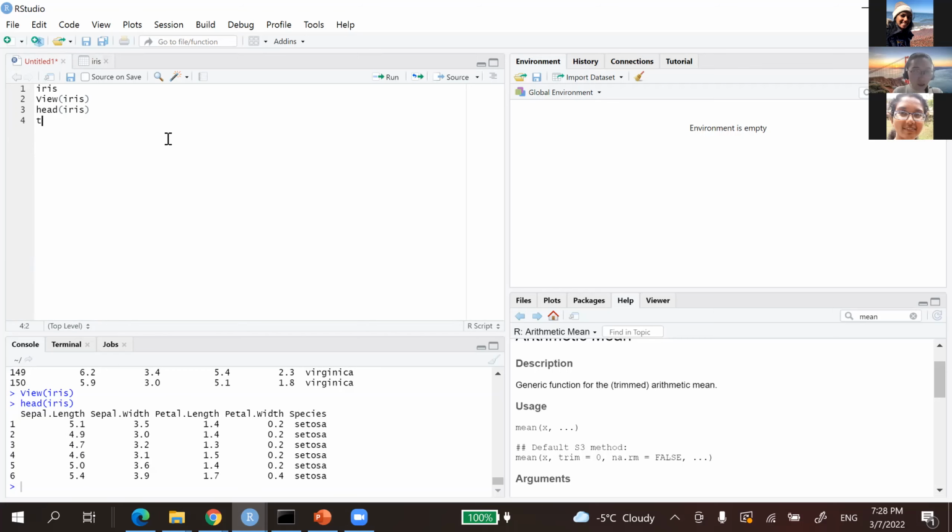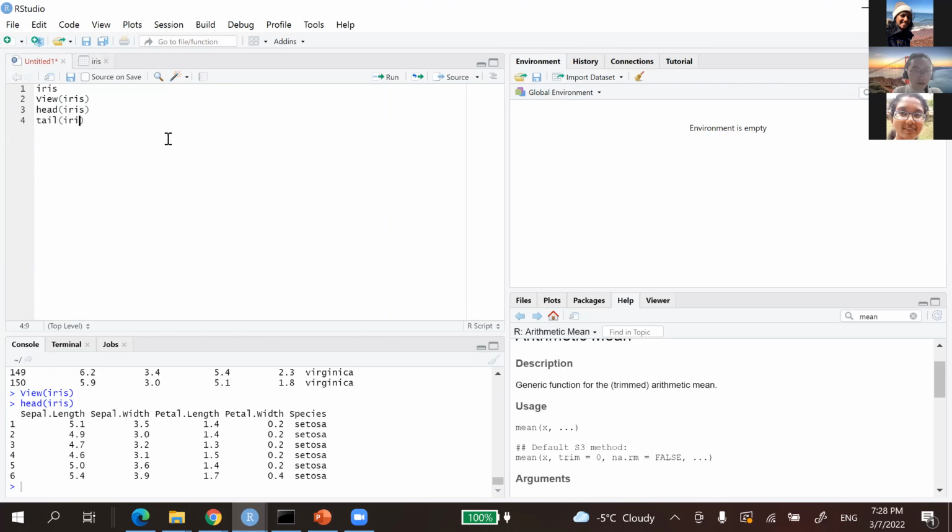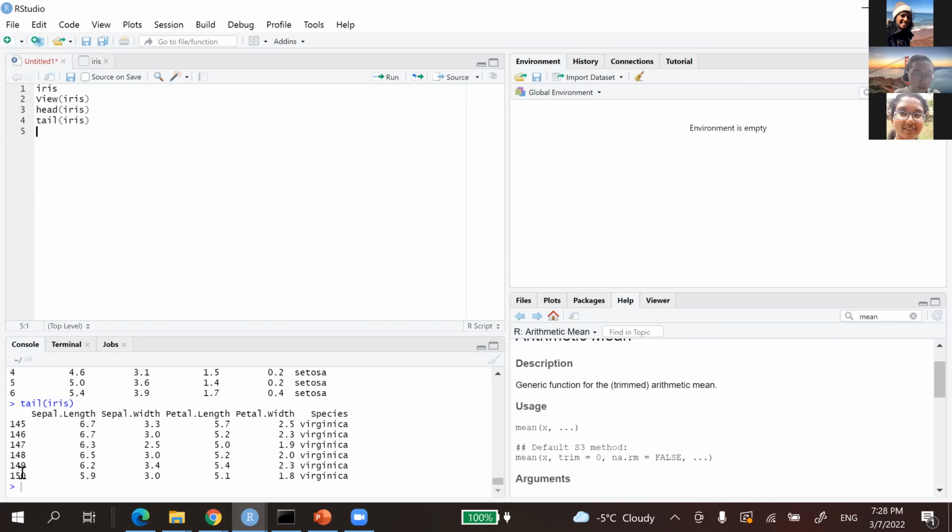Or if you want, you can try the tail command. It lists the last 6 rows, and we can see there are 150 samples or entries in total.